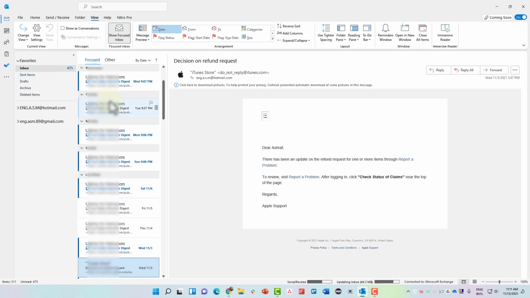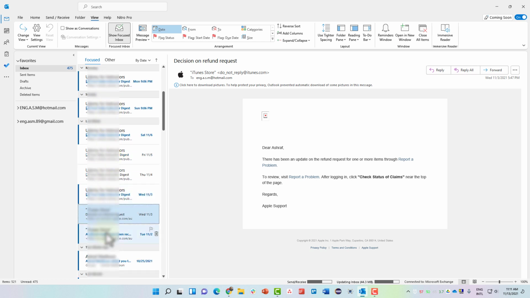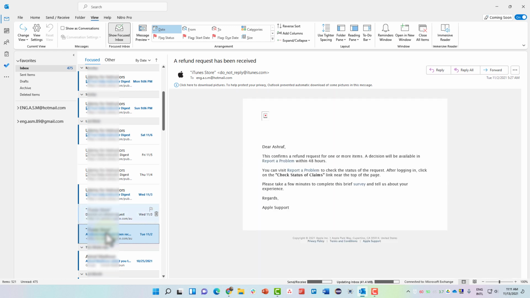But the best view is the compact view, and it's the default view where you can see a list of your folders, a list of your emails, and here you can click on any of the emails to see it on this screen. Now let's say that I did see this email and it's now read, and I want to turn it back to unread. I simply click this blue bar. This is the first step.